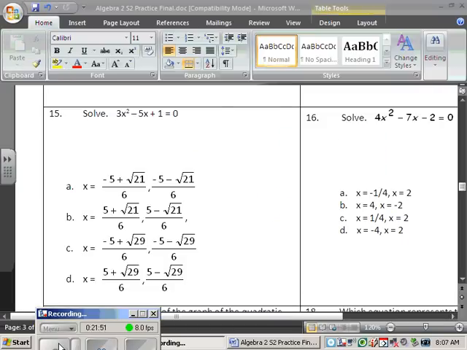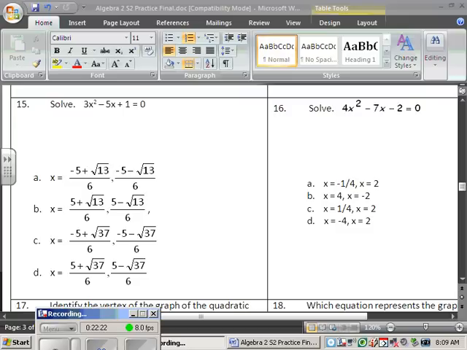In problem 15, now it says to solve, so it doesn't mention factoring, it says solve, but factoring can be used as a process towards solving. Now what you can do here, however, is look at your types of answers that you have. Because if you have radicals in all of the answers, you must use the quadratic formula. Factoring will not work. So let's take a look at this using the quadratic formula.